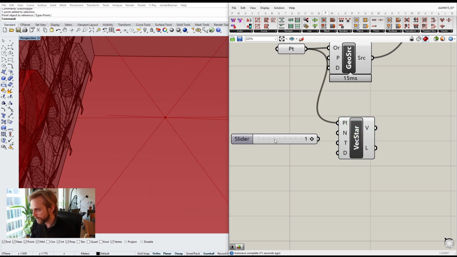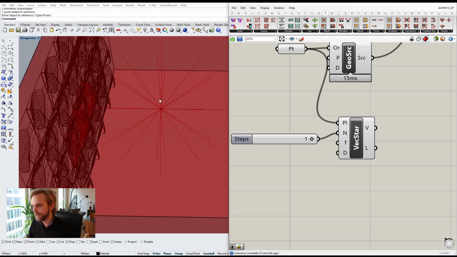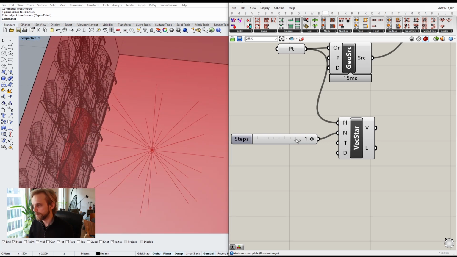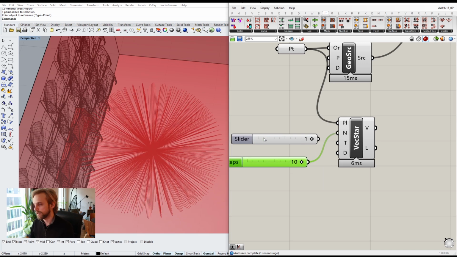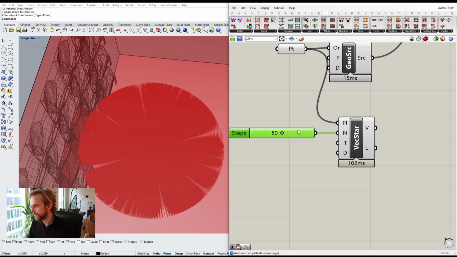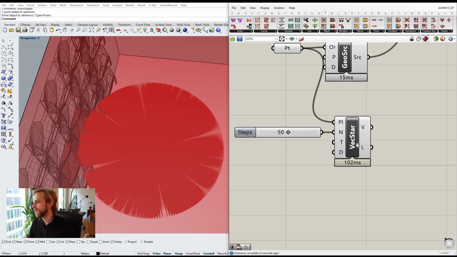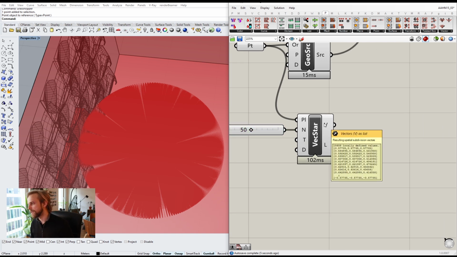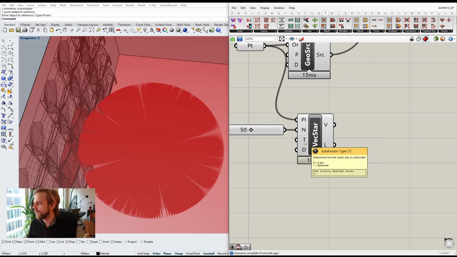If we give it one step of divisions, you'll see that it creates twice as many points. So this is no steps, one step, right? If we give it 10 steps, this is how it's going to look. And I think we can do like 50 steps. Yeah, something like that. So in total, we end up having 15,608 vectors, right? Everything else, subdivision type and dimensionality, we keep as default.